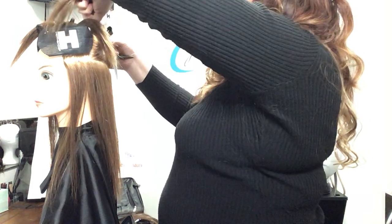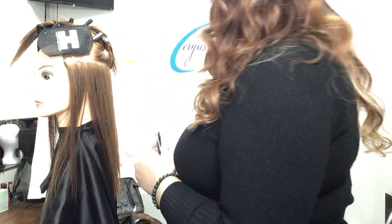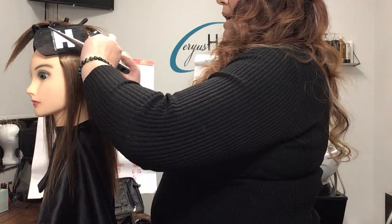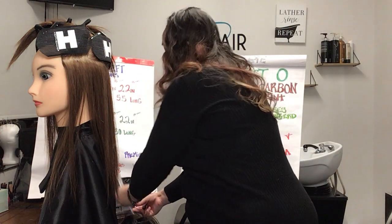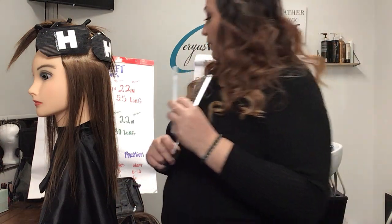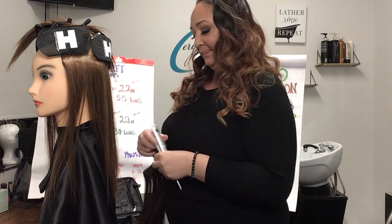So you guys go ahead and you're going to go into your breakout rooms and clip all these out of the way here and finish that whole section all the way around. Because what we're going to do next is we're going to actually fit our weft into that, and we're going to use our handy dandy medical grade pen here that's going to help us to mark where our actual weft is going to go. All right, so you got 5 minutes. Go ahead and do that and come back when we're going to get to this.